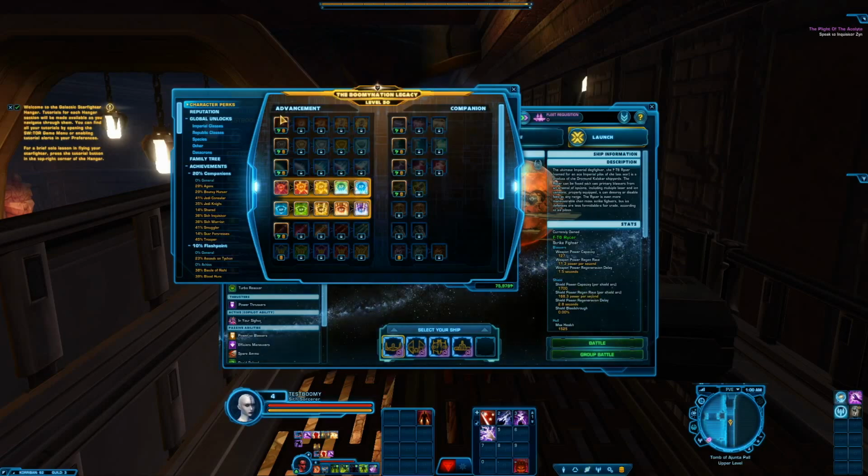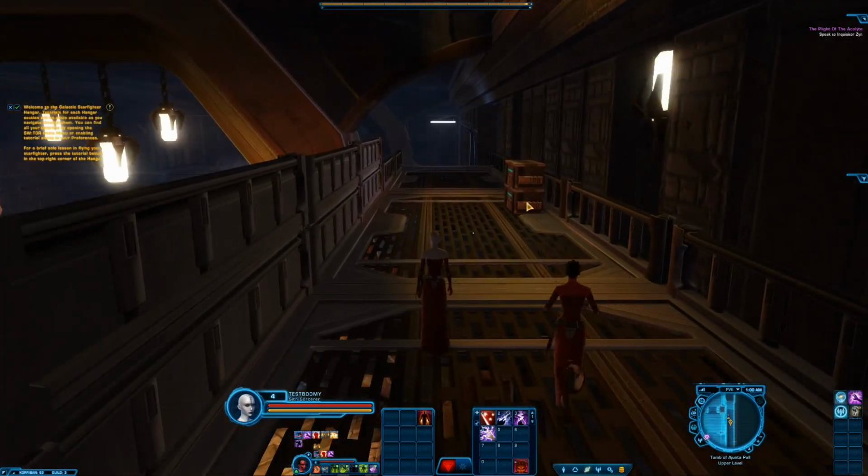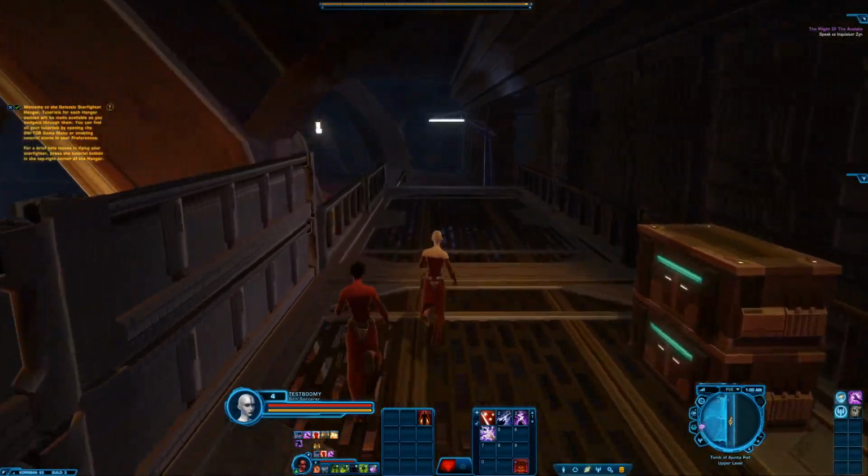So pretty much right here, this advancement is all XP stuff, except for down here, this is for your CXP, and we're really not going to talk about that in this video. We'll talk about that in a different video. So there you pretty much have it. Little tips and tricks there on how to really expedite some of the leveling process.